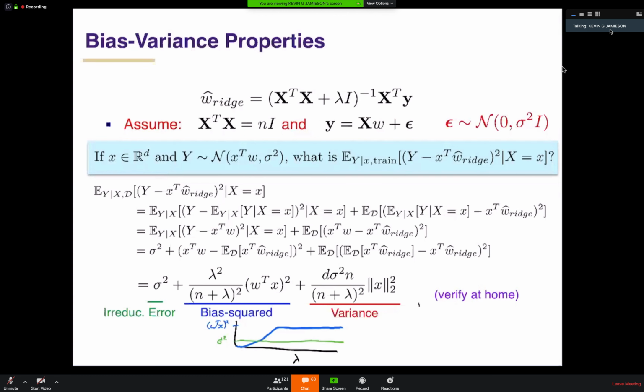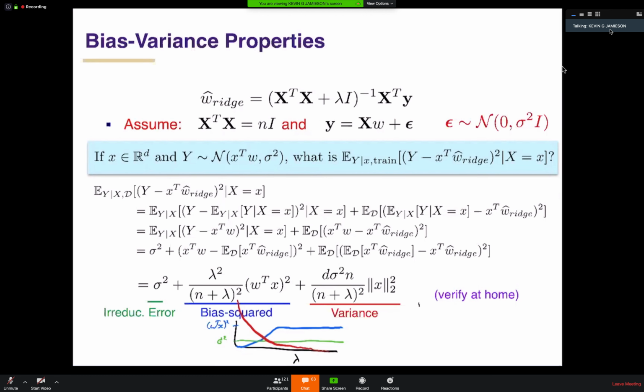And the variance, let's think about the variance now. For small n, for lambda equal to 0, this variance is some constant term. It's whatever this term is, d sigma squared n over n squared. That's if you plug in lambda equal to 0. But as lambda goes to infinity, of course, the second term is going to go to 0. So now the variance is actually acting like some big value over here, and then it goes down, and then eventually goes to 0 as lambda goes to infinity.